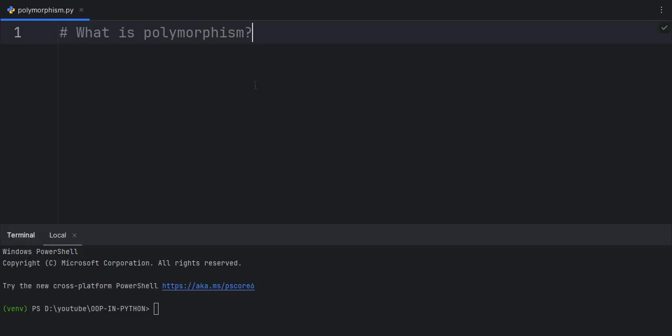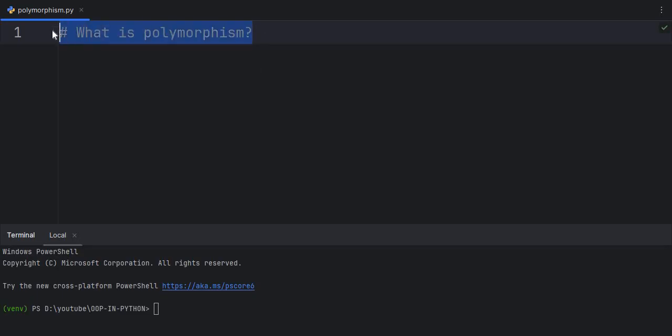If we take the example of a render function, it behaves differently for the HTML, the JSON view and the XML view. If I give you the example of speak, speak behaves differently for a dog, cat and human. And drive behaves differently for a car, a bike, a bus. In this class I am going to show you classic polymorphism: the same method but different behavior.